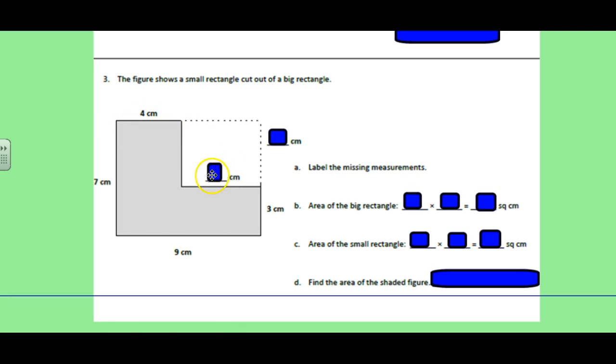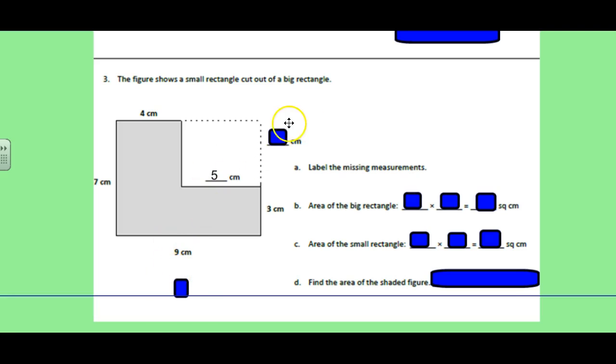So to figure out this side length, you're going to have to ask yourself, what are you going to add to 4 that would give you 9, because that will tell us what this side length is right here. So I want you to go ahead and write down what this side length is and push play when you're ready to check that answer. Okay, so this side length is 5 centimeters because when you add 4 and 5 together, that will give you 9.